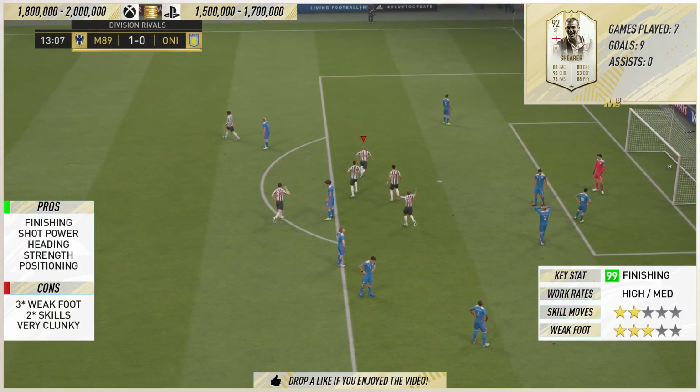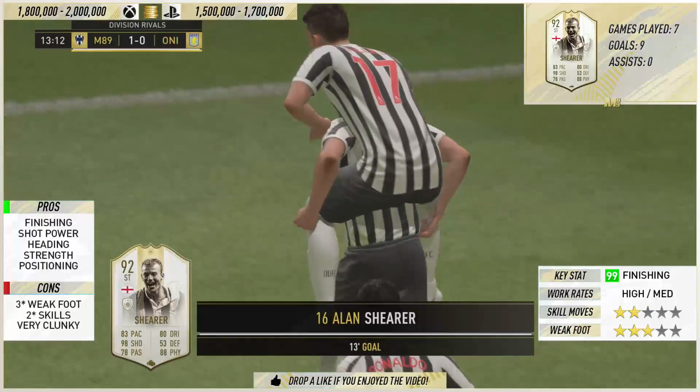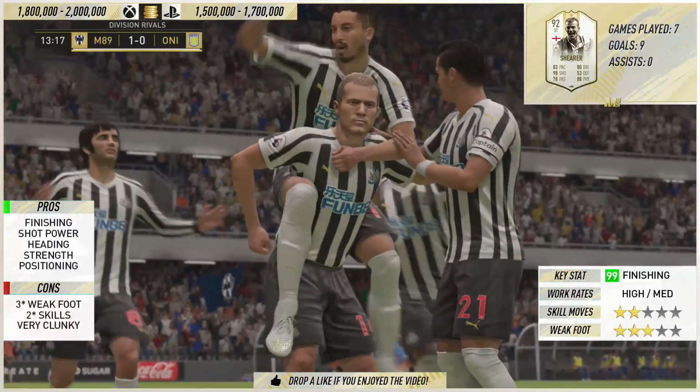What a bicycle kick by Alan Shearer. And that was my first goal with the card. I thought, yes, I'm on a winner here. He's going to score goal after goal. He's going to be amazing. I was kind of wrong. But he does score goals.